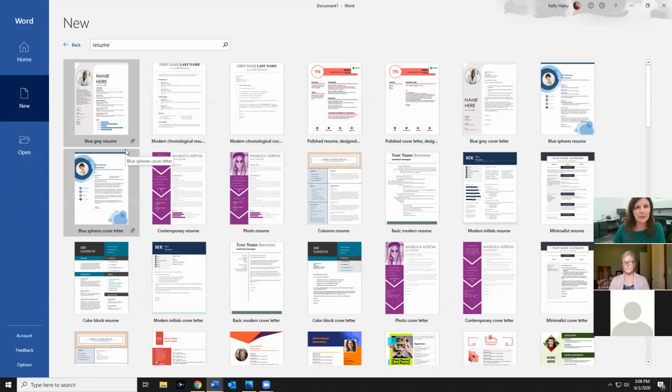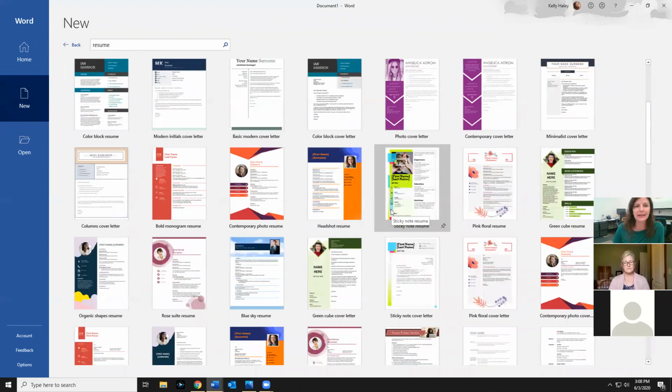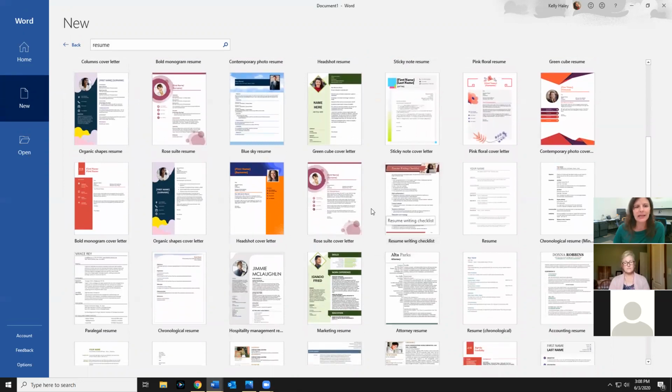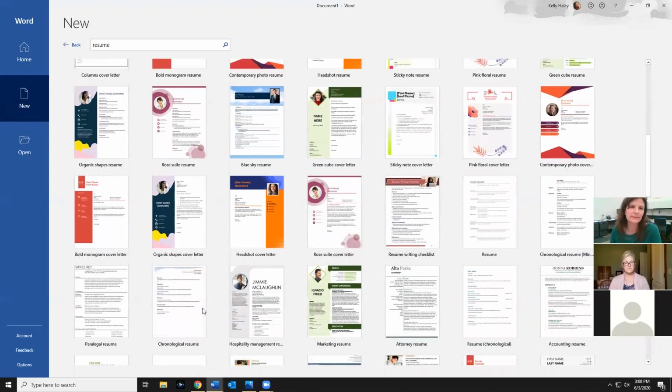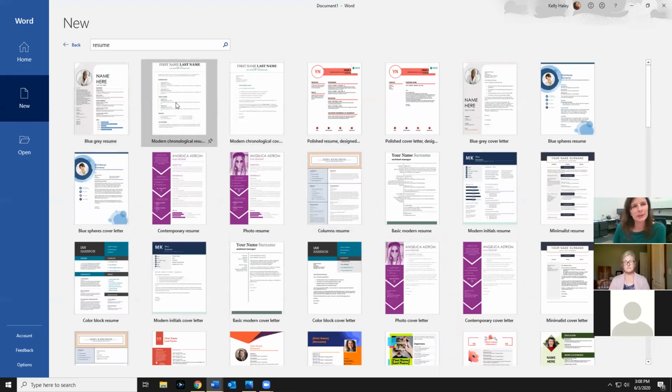And most of the time, people are using or have been using chronological. That's kind of been the standard. But they have resume templates for specialized careers. They've got basic resumes that are just very plain, no color, no nothing. Chronological resumes, photo resumes. You could pick anything you want, but again, the standard resume over the past several years, at least 10 to 15, has been the chronological resume. And there's a million different choices of that as well. I think I had clicked on modern chronological when I was experimenting with this.